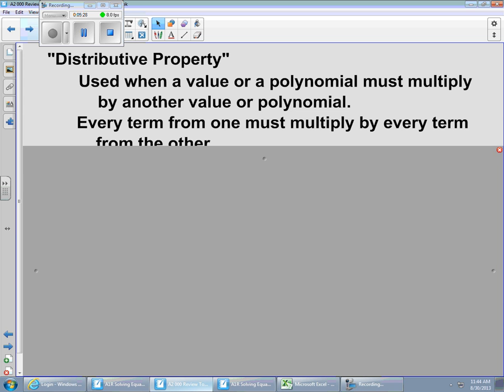Okay, and for those of you that may have had teachers that got really gung-ho on the FOIL method, they told you anytime you need to distribute, you do the FOIL method. If you don't know what that's talking about, F stands for first, O stands for outer, I stands for inner, L stands for last, and those are commands. You multiply the two first terms together, and then you multiply the two outer terms together, the two inner terms, the two last terms. I would like you to forget that method.